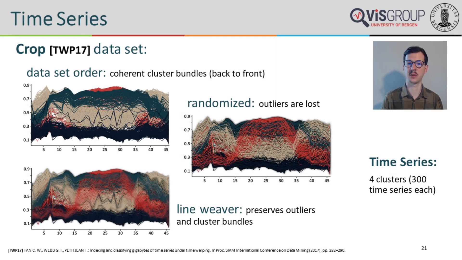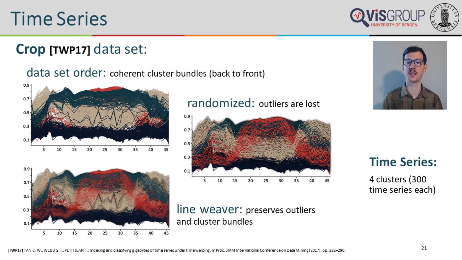Next, I want to present time series data derived from high-resolution satellite images describing temporal changes of an area, considering four classes: soy (red), grassland (beige), poplar (turquoise), and minerals (blue). Using the dataset order — where classes have been saved one after the other — they are perceived as individual bundles, but the class rendered first will be least visible and the class rendered last will be best visible. With random order, chance decides which outliers are preserved or which lines are rendered last. LineWeaver, on the contrary, works independently of the storage and rendering order, providing the same visual result even when these orderings are changed. The high smoothness of the blending guarantees that individual bundles are easy to identify, although they are mostly overlapping.